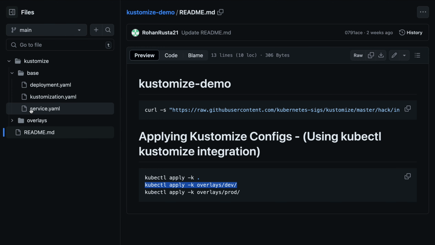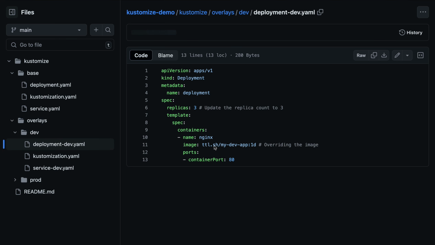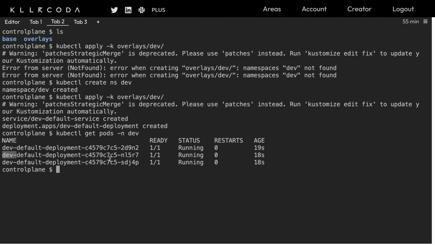So inside dev, I think we have given three replicas of our application to run. So yeah, we have created three replicas and it has attached the dev hyphen prefix as well. Now let us also check the labels which we have declared for this app.